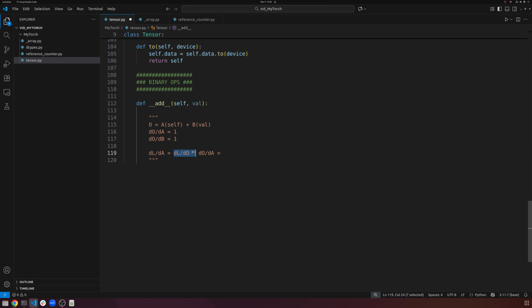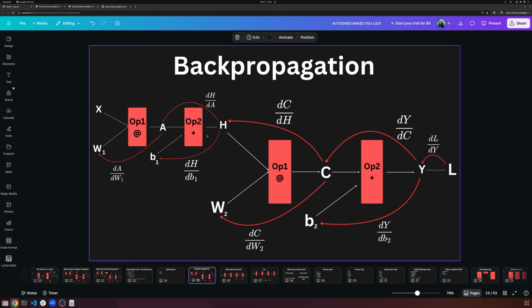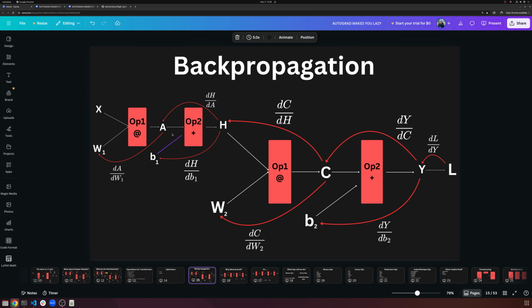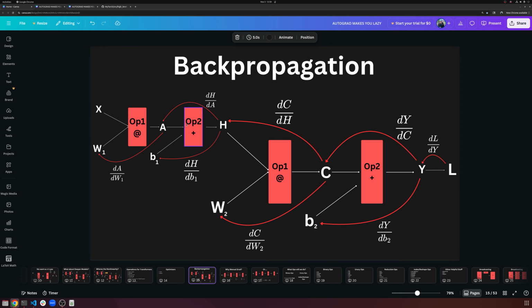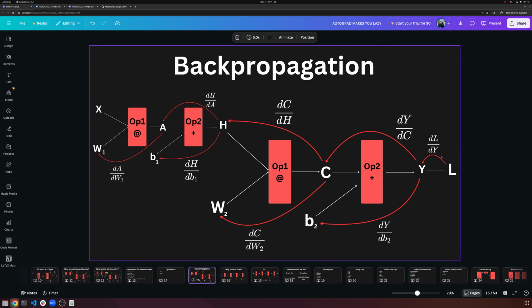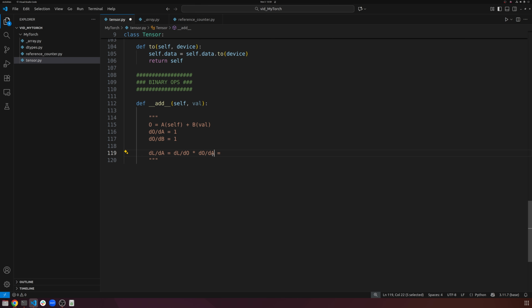And this is our upstream gradient, coming from later in the model. If we go back to this figure right here, for example, if we're doing a sum, A plus B1 is the sum. These are the two things we added together. So we know that the derivative of dH dB1 is just 1 because it's just a sum. But the derivative of dL dB1 is dL dH times dH dB1. And so that's all it is. It's going to be dL dH times 1, which is just dL dH. So nothing crazy. This is just going to be equal to dL dO. And in the same way, dO dB will be the same thing, just also times 1.